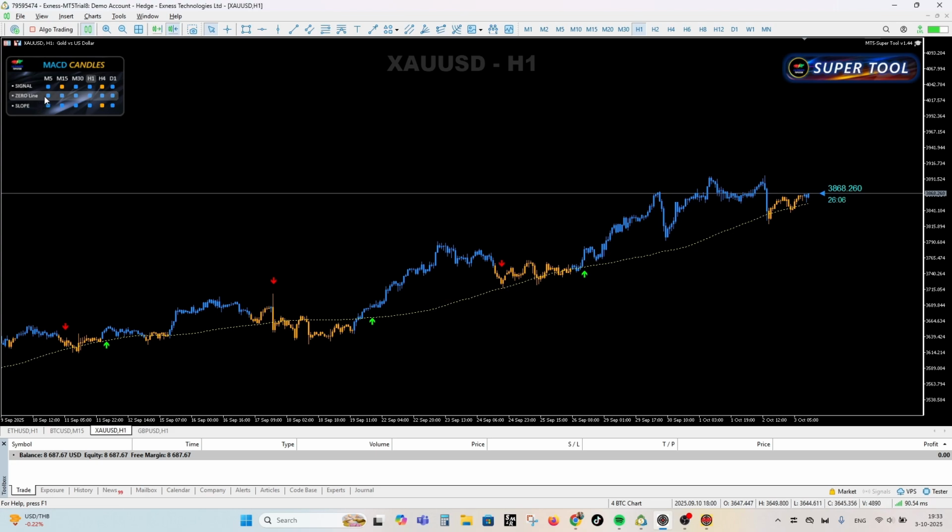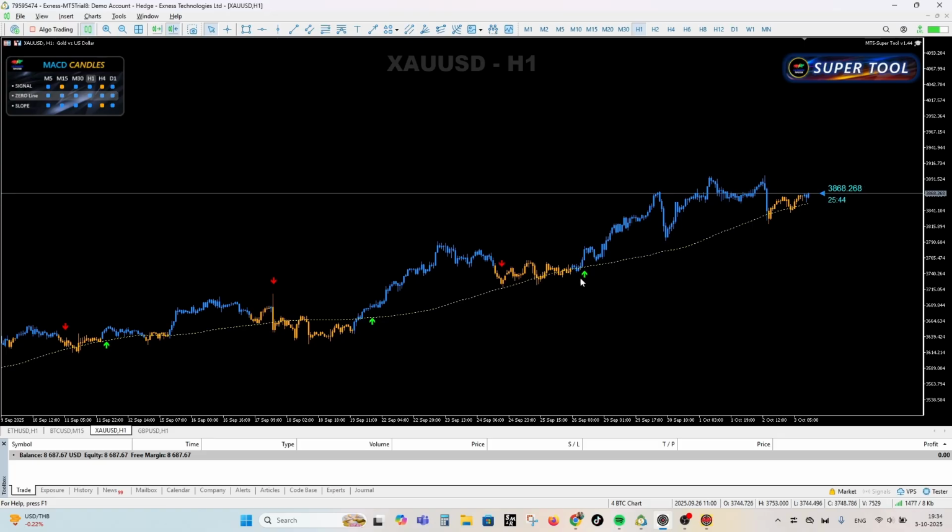I have a multi-time frame dashboard here. If it's blue, that means the MACD is above the 0 line, so that means it's a bullish trend. Here we have it all across the board. This is gold, so all across the board, MACD on all time frames are bullish.